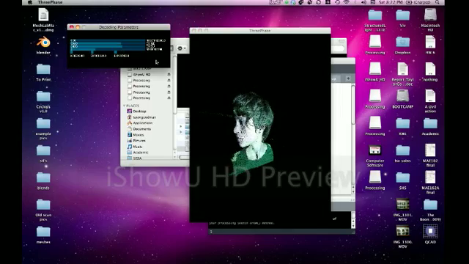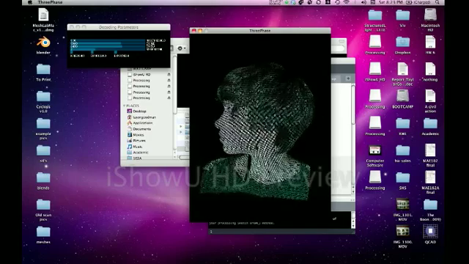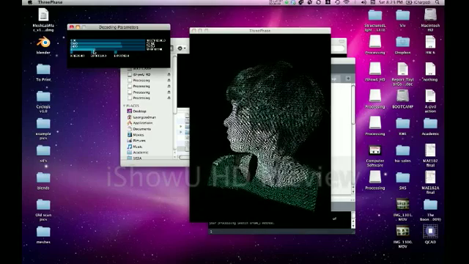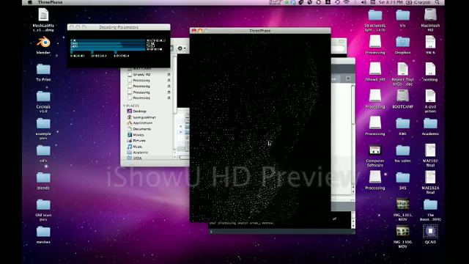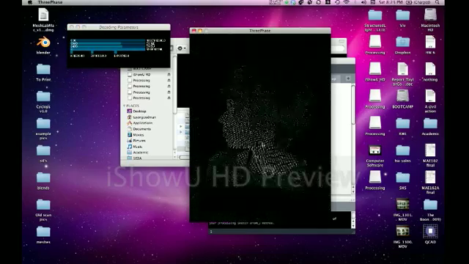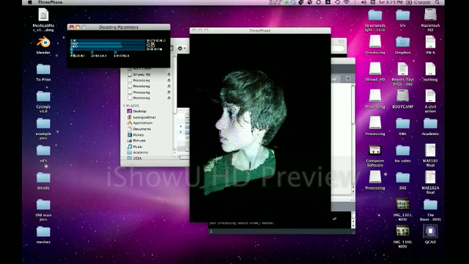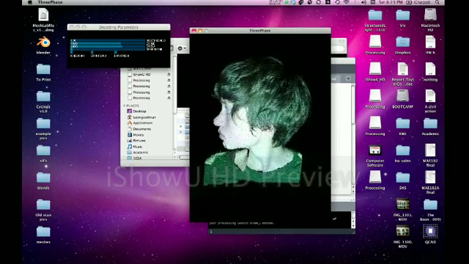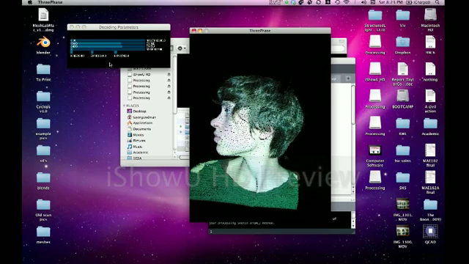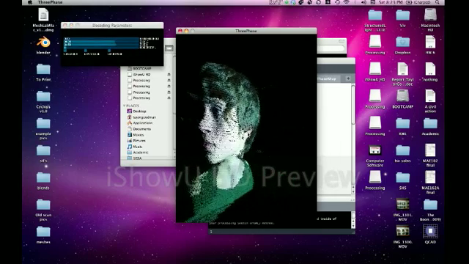Finally, render detail. This will add or decrease the amount of points or vertices in your cloud. You can see if you turn it up to 4, there'll be much less of a density of points. And by adding it all the way to 1, it'll be much more densely populated. So from here, you can export your mesh, you can export your cloud, take a screenshot, and eventually get it to be a 3D printable object.